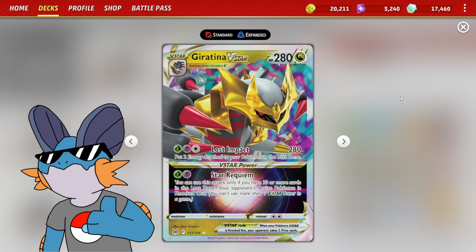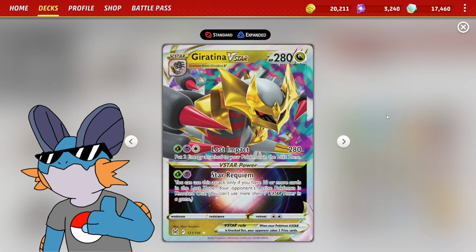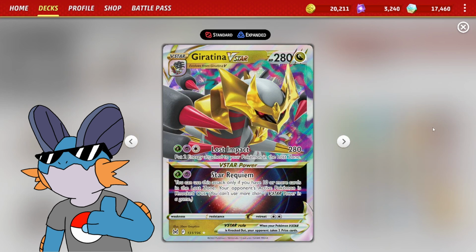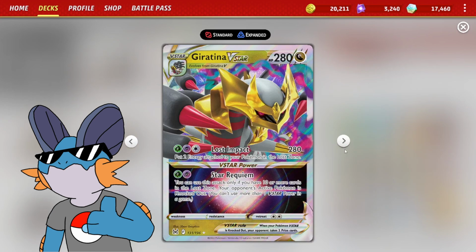280 damage also can allow you to do some chip damage, and then you can kind of clean it up with Phantom Dive later on some of those EX Pokemon. And if it's Charizard EX, you can go Lost Impact, Phantom Dive, if you can't knock it out in 1 turn, which realistically you can, and then you can use Hawlucha with the Flying Entry to be able to completely knock it out. It takes some combos, definitely some math is involved when playing this deck, but 280 damage is very good.